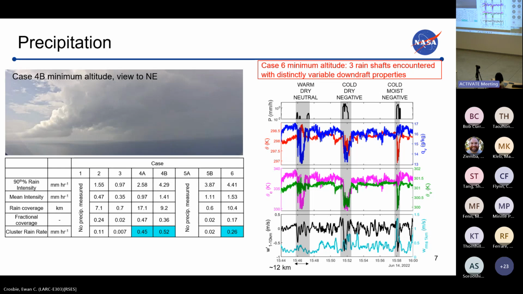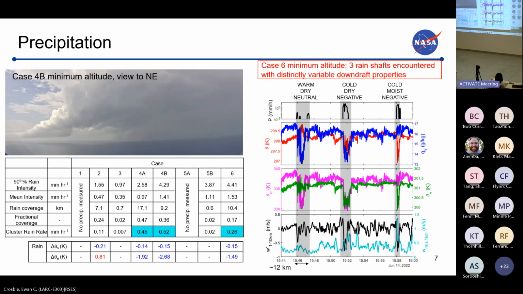And then on the right is the boundary layer evaporation effect, where you're seeing boundary layer air that's been influenced by precipitation. So all 3 seem to happen in the same location. I thought that was pretty interesting. And we can summarize what that does to each of the cases by looking for these same signatures. And in fact, only cases 2, 4, and 6 showed any signature at all of subcloud precipitation influence on the mixed layer properties.